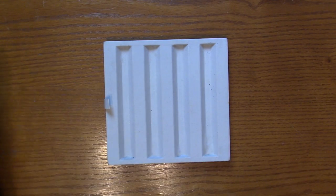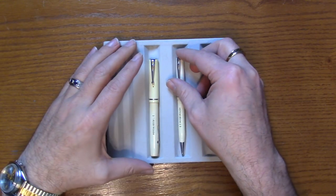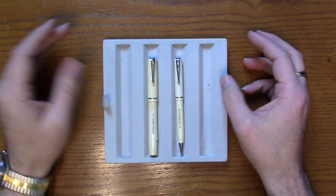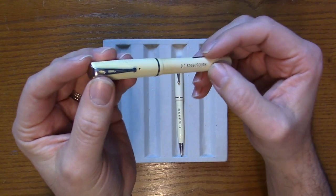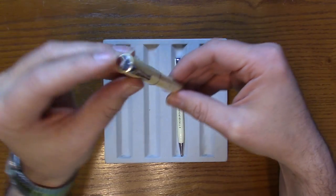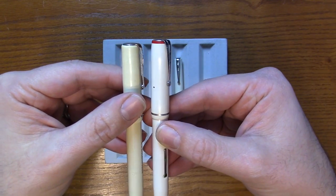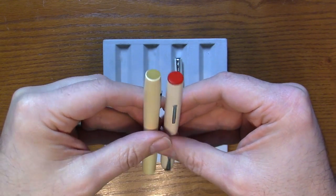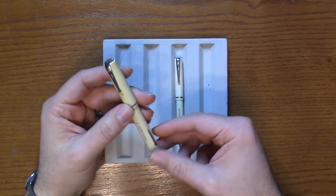We're going to talk about what we affectionately call the Rossboro set. This is a pen and pencil set that, more than any other doctor's pen we've ever seen in all the nearly two decades of collecting, we've never seen another set like this. The pen has the early clip with round cutouts, no rib up the top, no color markings on the cap like the later ones do, and on the bottom it simply has a plug to fill the barrel — so it's not meant to be a color indicator. This is exceptionally rare; I've never seen another set like this.